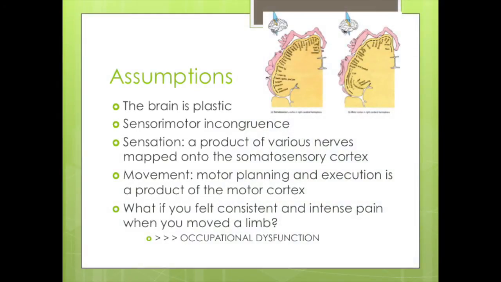Let's first discuss some theoretical assumptions. Number one: the brain has an amazing ability to reorganize itself following trauma. Do you recognize the image on the slide? It is called the homunculus — essentially a map in the brain that represents where sensation is processed. Trauma can trigger either a change in the map, such as the case of phantom limb pain where the limb no longer exists on the map, or trauma can cause a change in sensitivity at the nerve receptor sites. Using graded motor imagery, we can support an adaptive reorganization pattern by creating an illusion of pain-free movement.